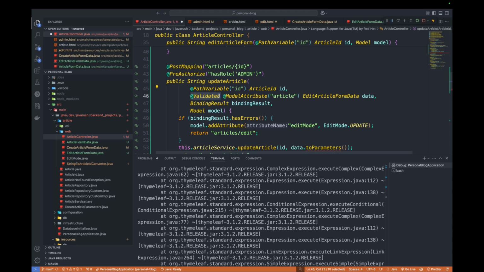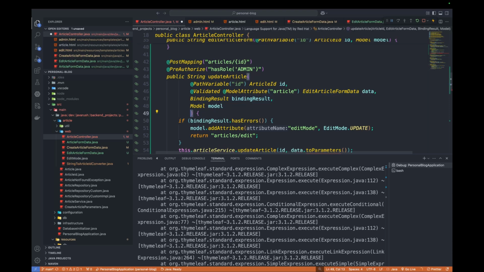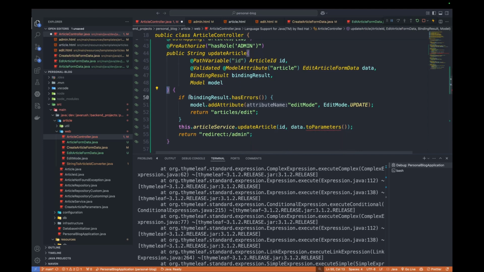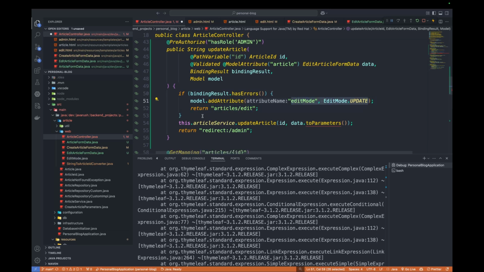Then we have validated model attribute article, edit article form data, and this is the binding result. If we have any error, it will be captured here. If we have any error in the binding results, then we will display the same form again, and edit mode will be update. Otherwise, we will ask article service to update the article.